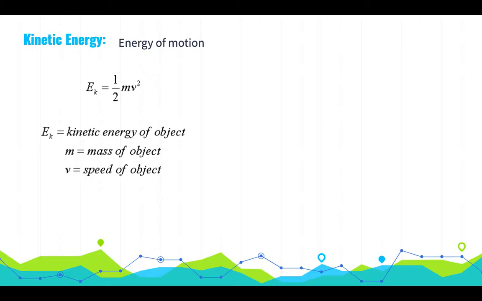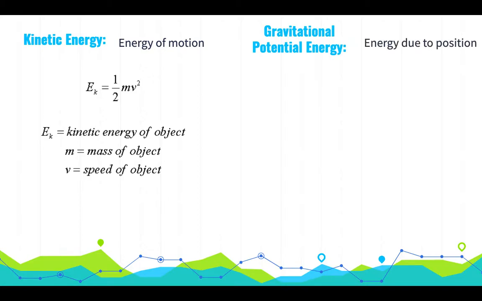The second type of mechanical energy which we looked at last week was gravitational potential energy, which, based on that video, has to do with the zero line, meaning a reference point, and the final position of an object. Okay, so it's energy due to an object's position, and that position would be relative to that zero line.